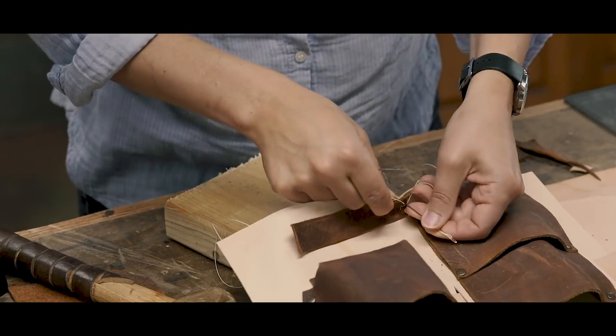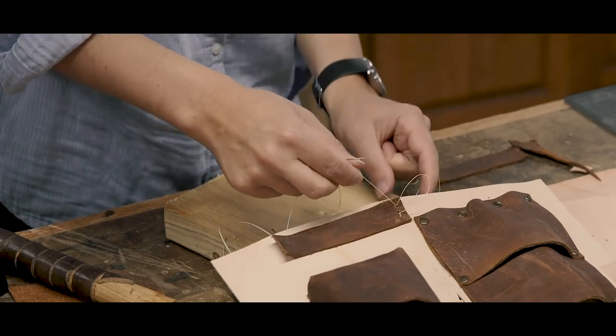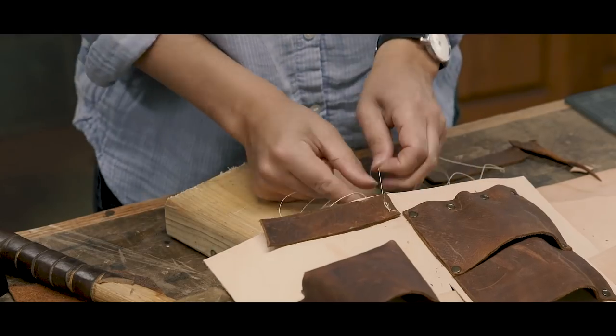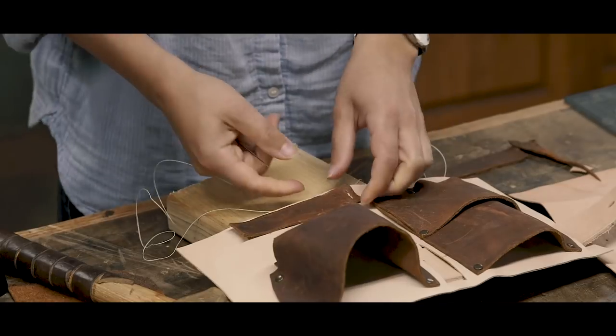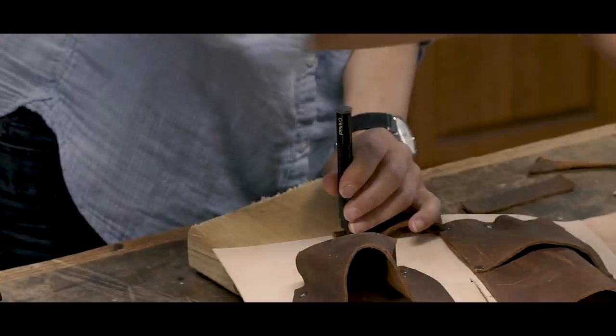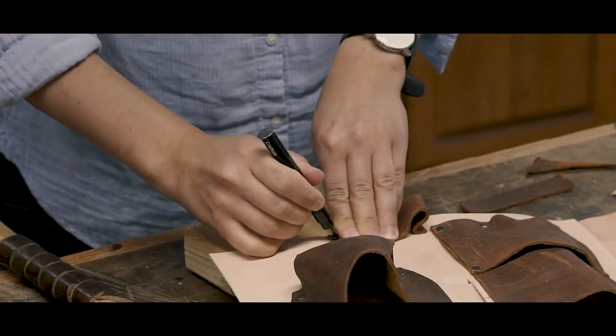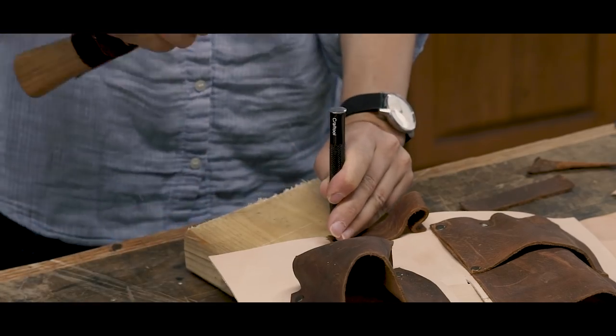Admittedly, we were running out of time in the day, so I didn't get to experiment with the stitching, but it's definitely something I'm going to try. And honestly, I was just enjoying having some other like-minded people in the shop. It's just fun to watch other people work sometimes.